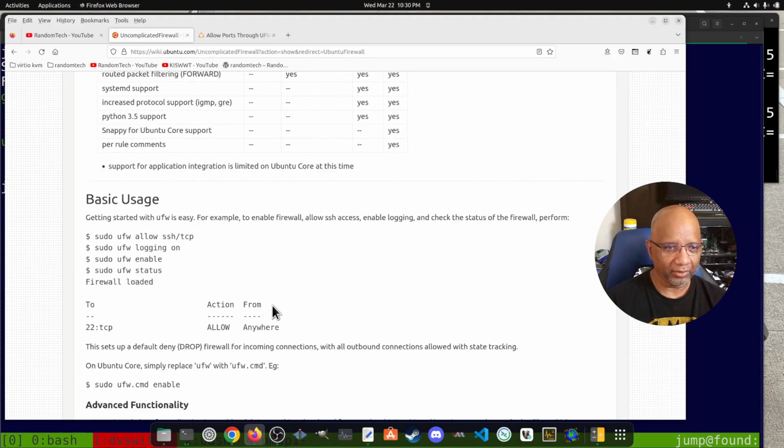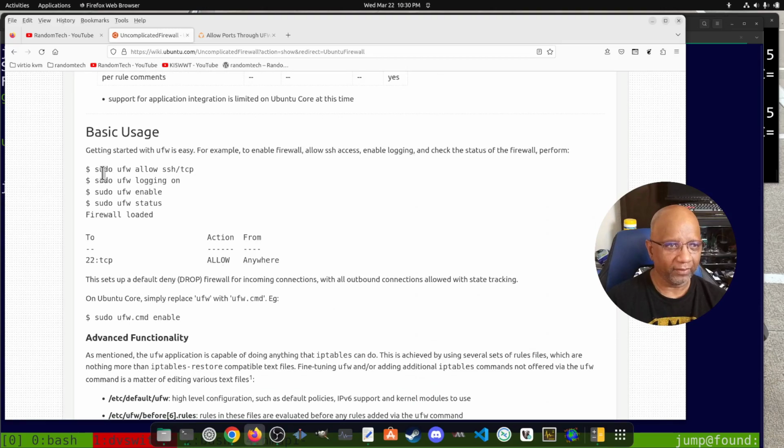And if you look at some of the directions here, one of the first things that they tell you to do is to allow SSH. Because as soon as you enable the service, it's going to start blocking everything. So if you're not already connected to the box, you won't be able to connect to it. What it's doing is it's blocking port 22. But if you have an existing connection, it recognizes the existing connection. So it'll leave you connected, but you can't connect again from anywhere else until you allow SSH.